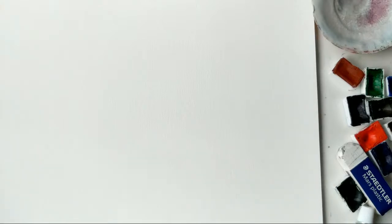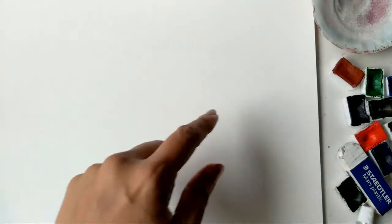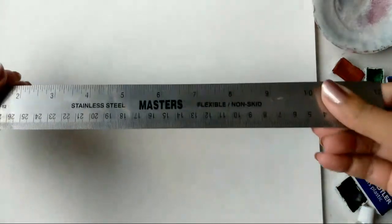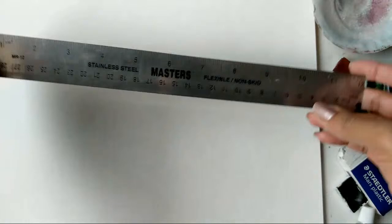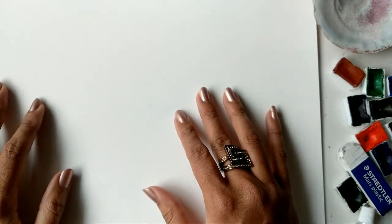Okay, so I'm just reading the comments really quickly as I also try to figure out where I can get a square or rectangle shape to trace on here. Because I hate using a ruler to do it because something's always off for me. But let's see what people are saying.